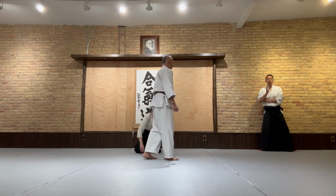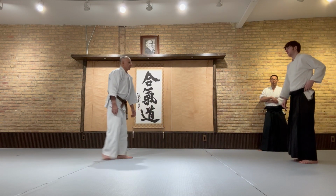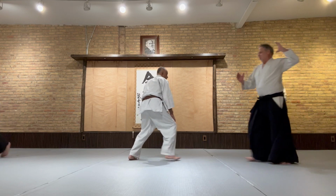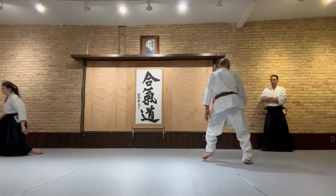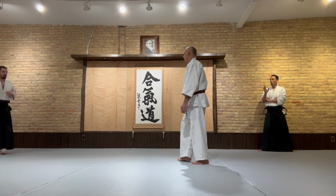All right, so you don't have to go down all the way, but let's just use the Yokomuchi Sudori-like movement. All right, Yokomuchi Sudori. Hajime. Yes, yes, yes. Okay, good. So this time we're doing one more set.